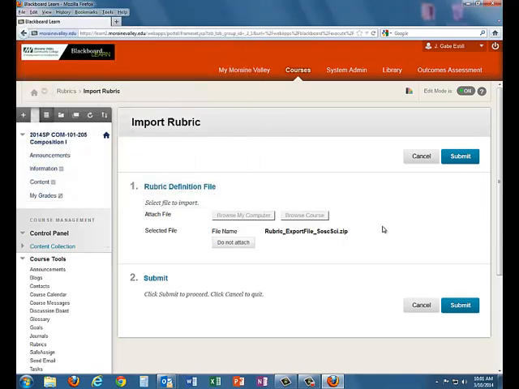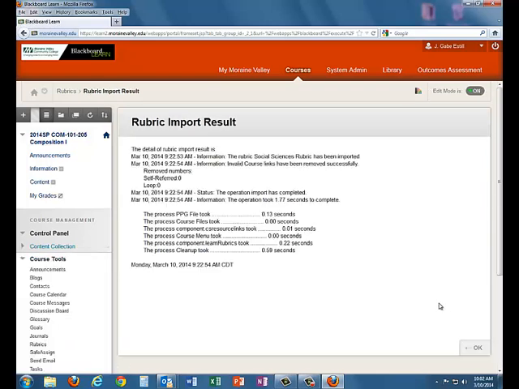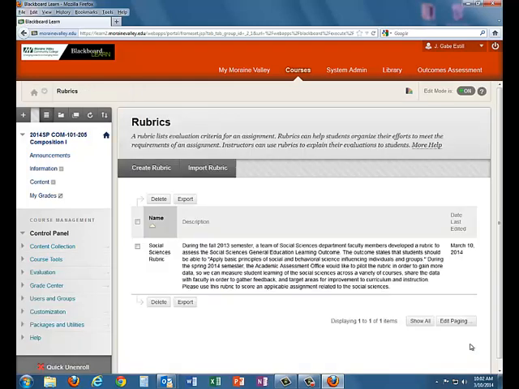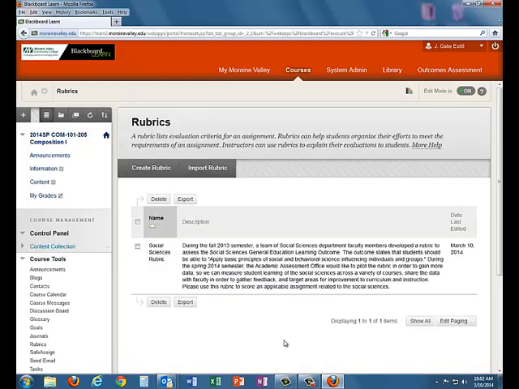Now you've returned to the Import Rubric screen. You can see the rubric file name on the screen. Click Submit. Now you're at the Import Rubric Results screen. You can see that the rubric was successfully imported. Now click OK in the lower right-hand corner. Here, you'll see the rubric description.